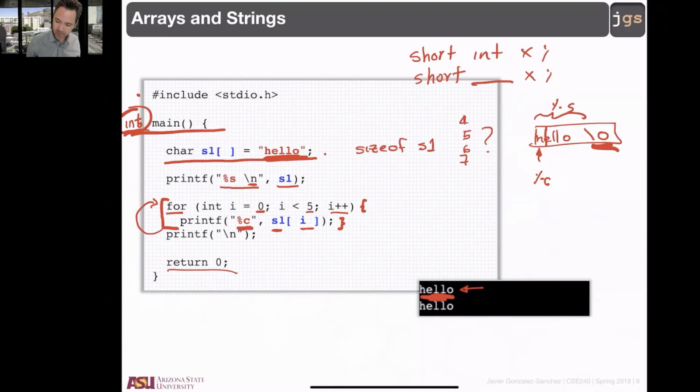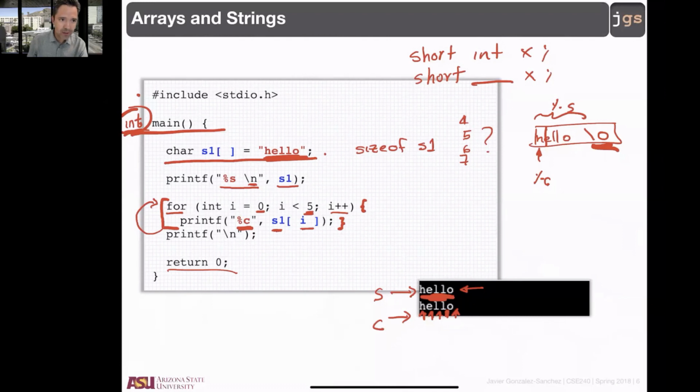So the for loop is going to print this letter, and this letter, and this letter, and this letter, and this letter. And it's going to stop because I ask for a loop to 5. So you're going to print 5 things. One print, one for loop with a print. The full string, character by character.